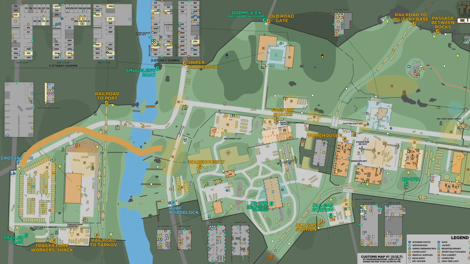If you're feeling real frisky, you can check these 2 caches by the river, but it can be a big risk. Once across the river, I never loot anything over here. I just head straight for the extract because I'm usually already pretty full of loot and there just isn't anything over here worth enough to risk all that loot.